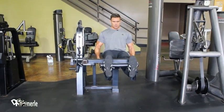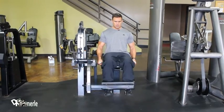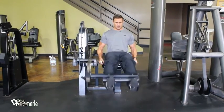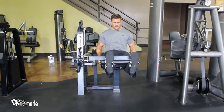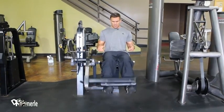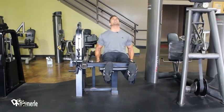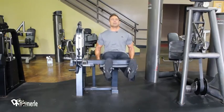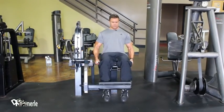One, two, three. Pointing my toes at the ceiling. Four, five. Go all the way down. Six. I like to try to get within a half inch of the stack. Seven. Eight. Then keep the same speed because it will start to hurt. Nine. 10.